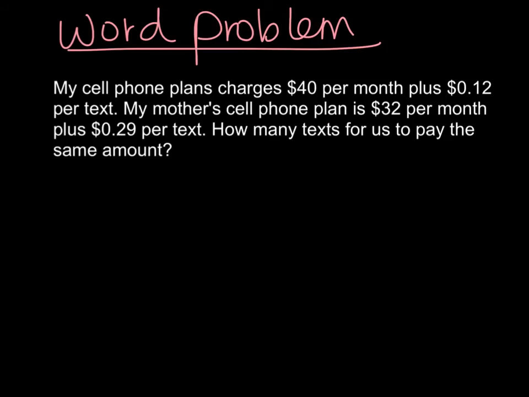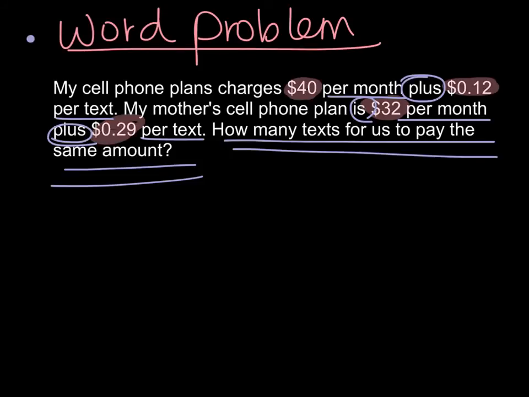Alright, so remember, this is my word problem, so the first thing you're going to do is pause this and read it. Okay, now what you're going to do is highlight some words. Let's see if you have the same things I do. Okay, go ahead and highlight some keywords and circle and underline. Alright, so these are some of the things I highlighted.